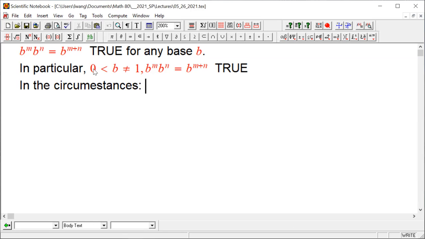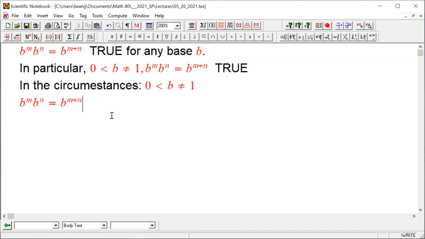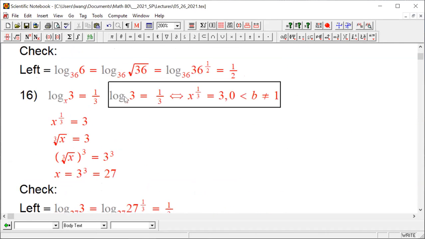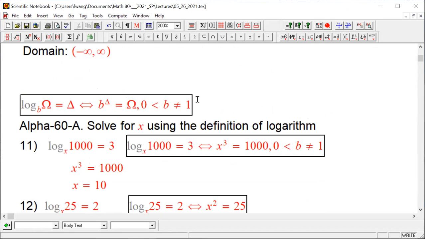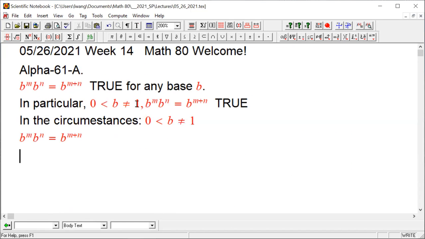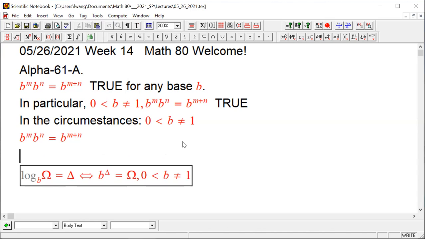So in the following calculation, in these circumstances, we have that situation, and we know this is true. So we're going to start from here, and we're going to combine that with our definition. Where is our definition? Our definition we have used for so long. I'm just going to copy and paste it here. So you have a sense that we have been doing this. I'm going to show you how the new formula is derived.